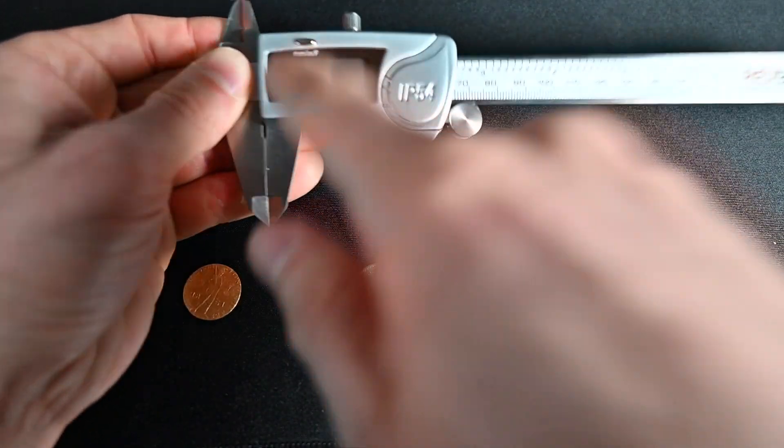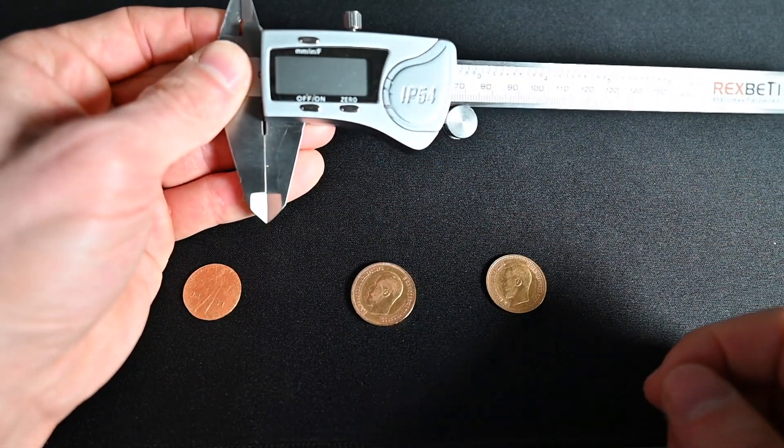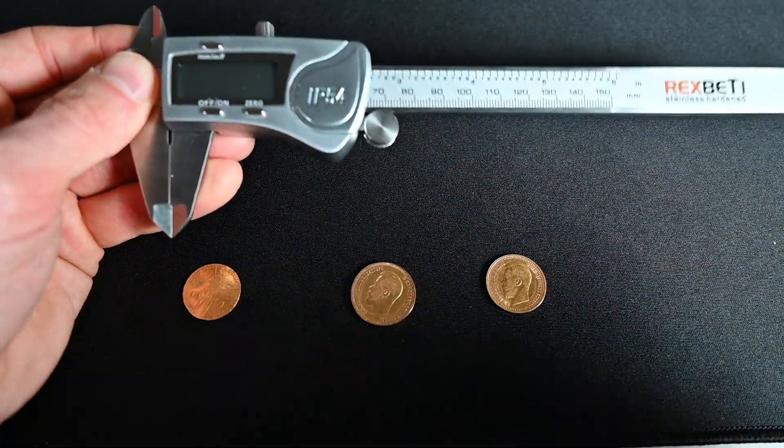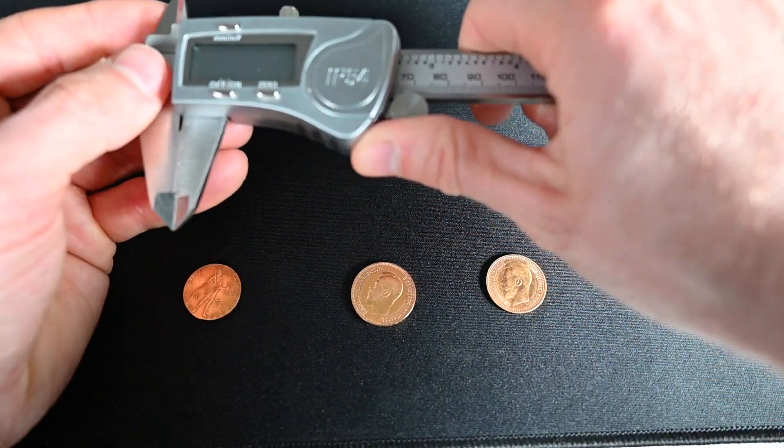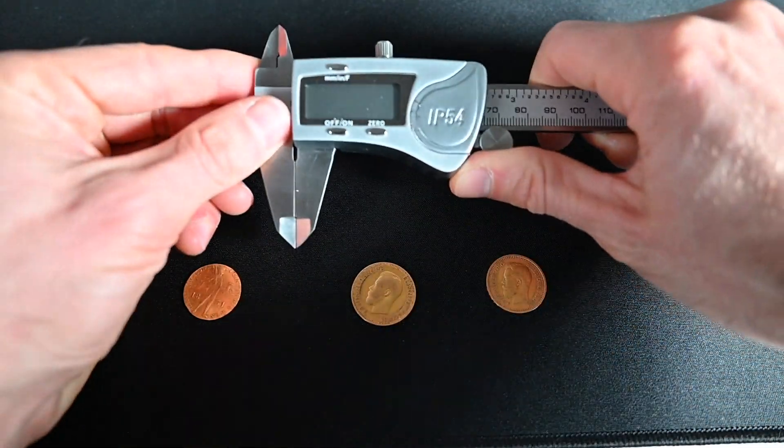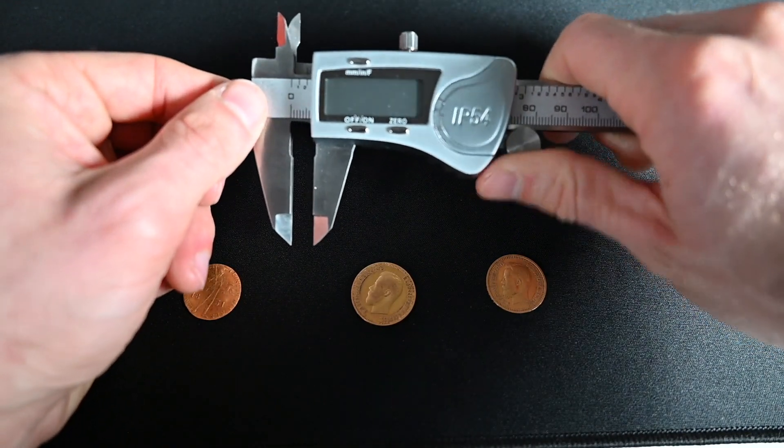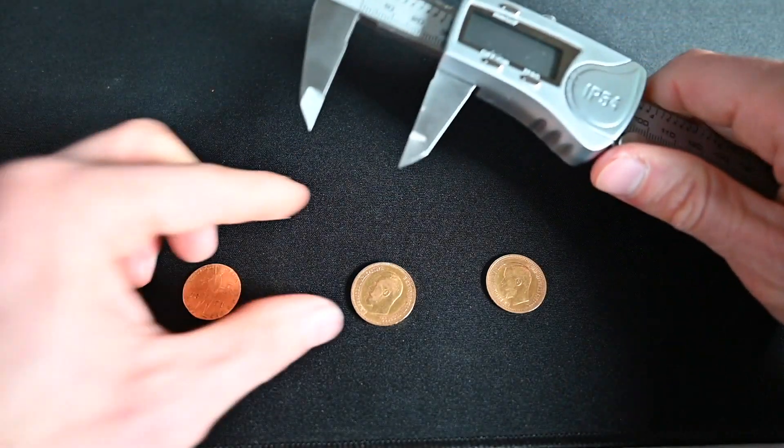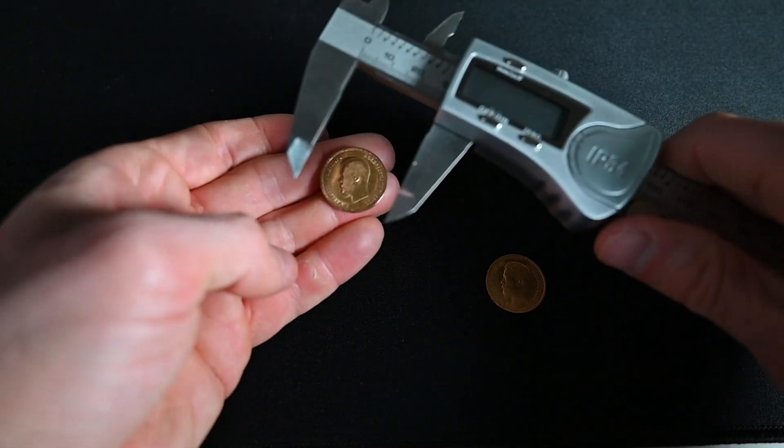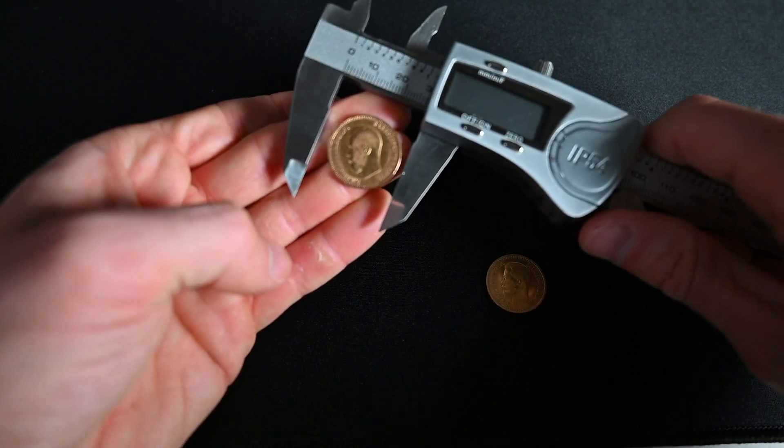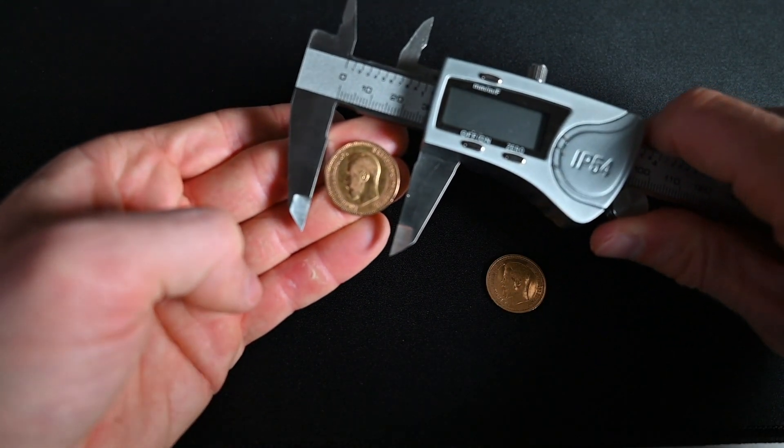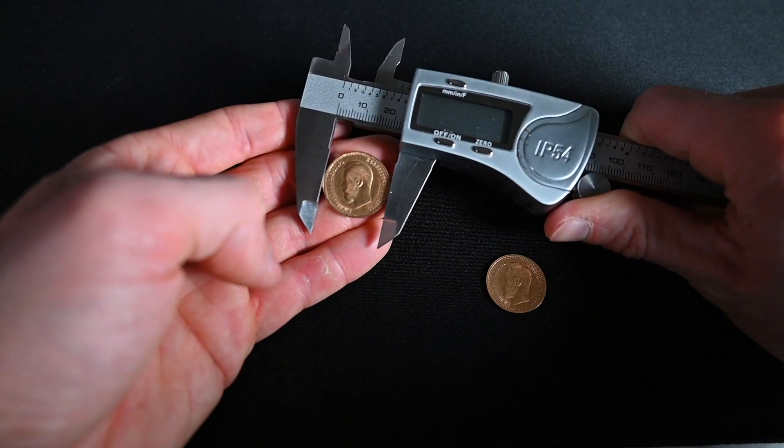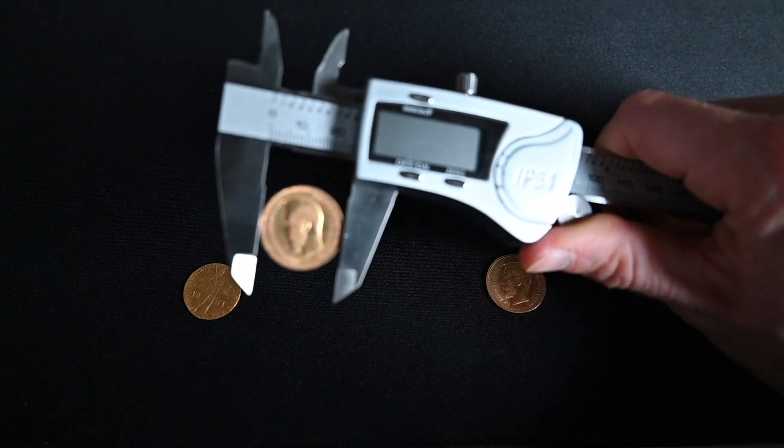But have no fear. There are still analog measurements available on here as well. It won't be quite as precise, and I think if I was in a pinch, I would still do this even if I was buying. So basically what you do normally, it reads out on screen exactly how many millimeters it is. But you basically roll this guy out, and you have to be really careful. And I would not do this on a coin that was worth significantly more than its gold weight because you don't want to scratch it.